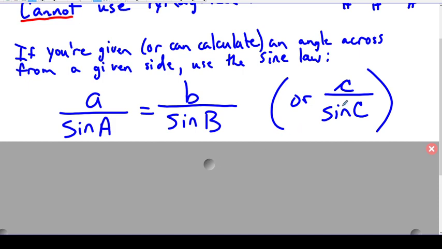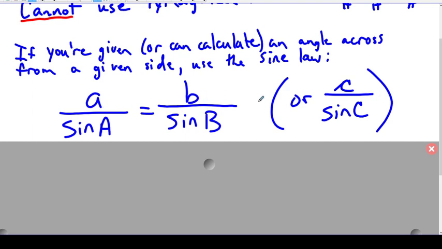Now, what this means is it actually doesn't matter what the letters are that designate the triangle, and we're going to learn that side lengths are always designated with lowercase letters, and angles are always designated with uppercase letters, and those are always across from each other in the triangle. But your triangle could be labeled X, Y, and Z. It doesn't have to be A, B, and C. All that matters is that these two letters are the same, except one's lowercase and one's uppercase, and these two letters are the same, one's lowercase and one's uppercase.